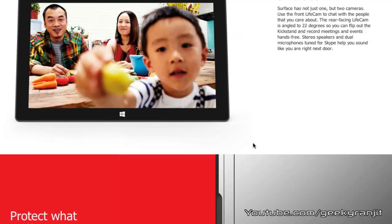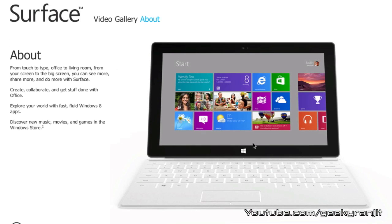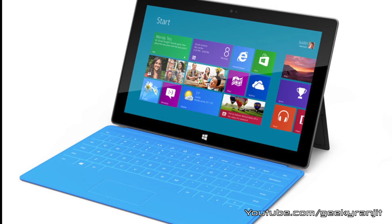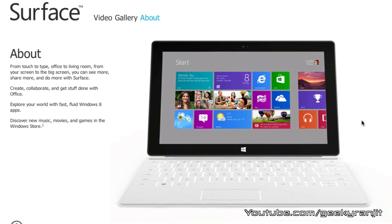This is the first look at the Microsoft Surface and to be frank it looks really cool. Personally I feel this is something different in the tablet segment and I'll be looking forward to see the development. As of now we do not know anything about pricing — I hope the Windows RT version is priced between 400 and 500 dollars. Microsoft did not mention anything about battery life, so I hope these tablets offer at least about 8 hours.